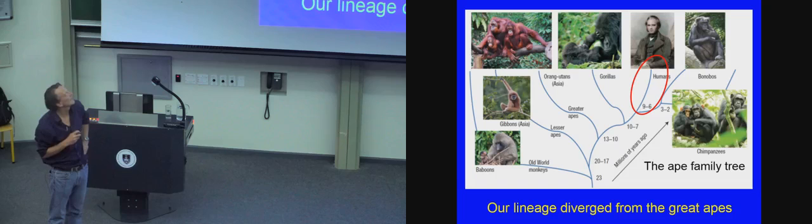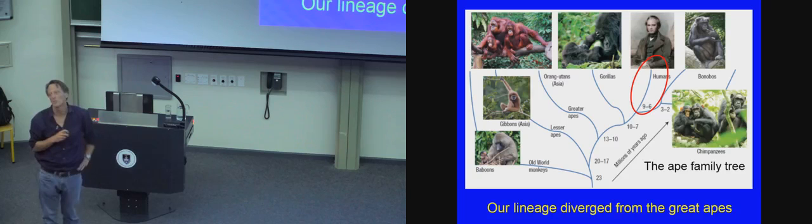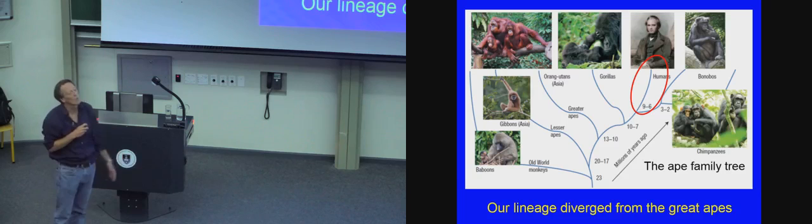And as I mentioned, we're genetically most similar to the chimpanzee. And the point being that we evolved from a common ancestor with chimpanzees about 6-7 million years ago. We didn't actually evolve from chimpanzees, but we share a common ancestor with them from about 6 or 7 million years ago. What did that ancestor look like? We don't know. There's no fossils of it yet.